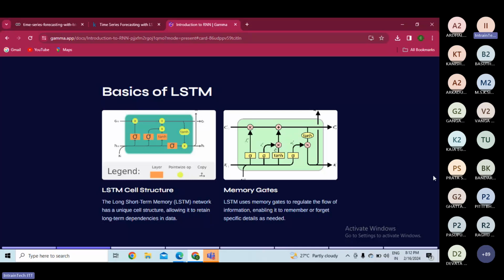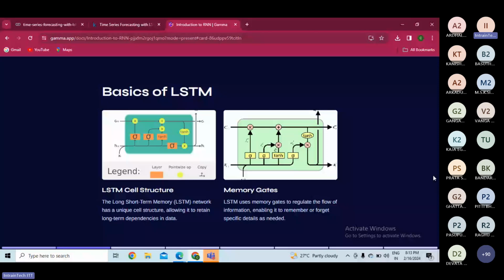For example, if I say I am from India, then by the end it will forget "I". It only keeps in mind a certain length, and other things from the previous part it will forget. That is the problem in RNN.